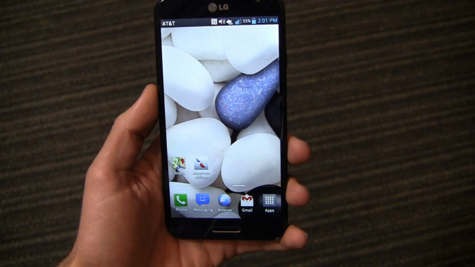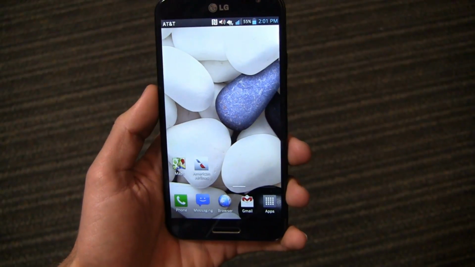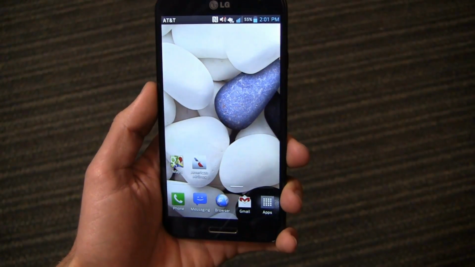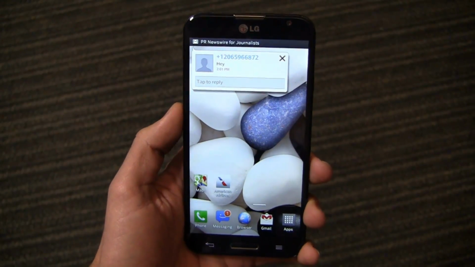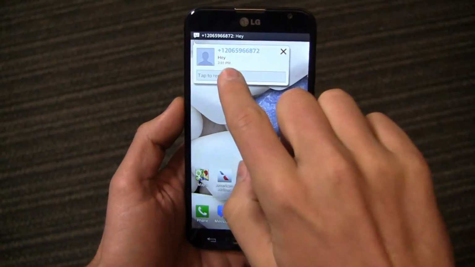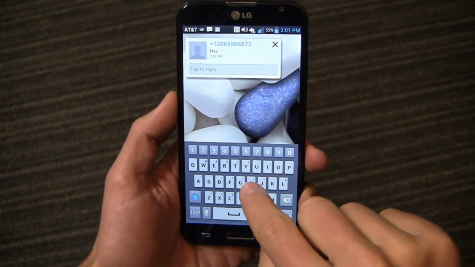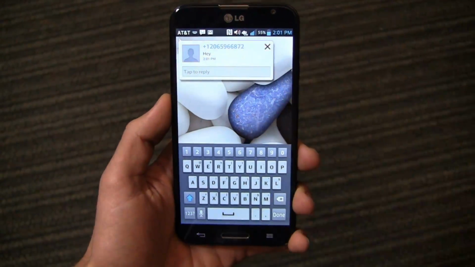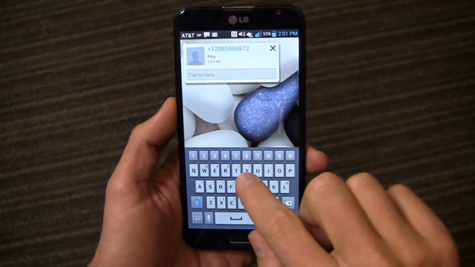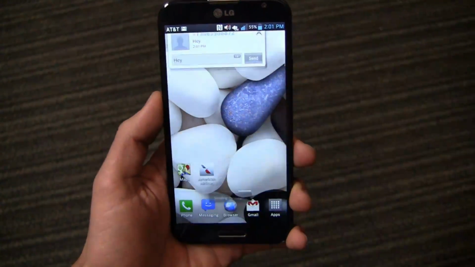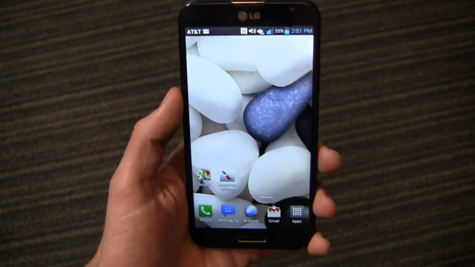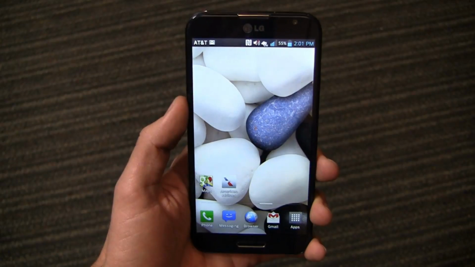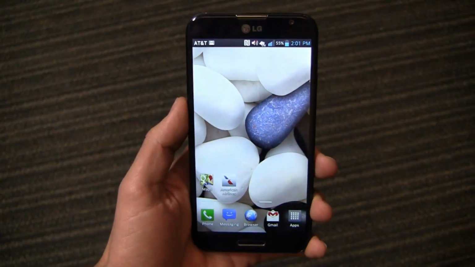I'm going to send a test text message from my demo phone here, and the number is going to pop up. Again, this is just a demo phone. This is not my actual phone number. But you can see, boom, that popped up. And so I've got this shortcut here where I can reply directly from the text bubble as opposed to having to go into messaging and then manually type the response. I can just come right here and say, hey, I can send it, and it goes right away. So it does have some great customization options, even some that the Note 2, the Galaxy S4, and the HTC One don't have.